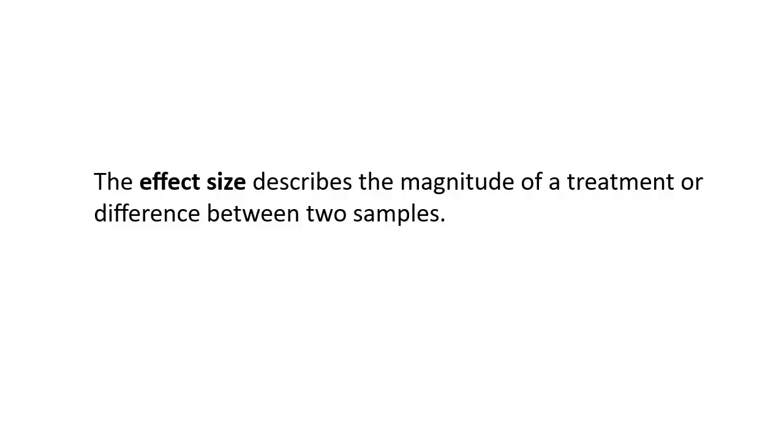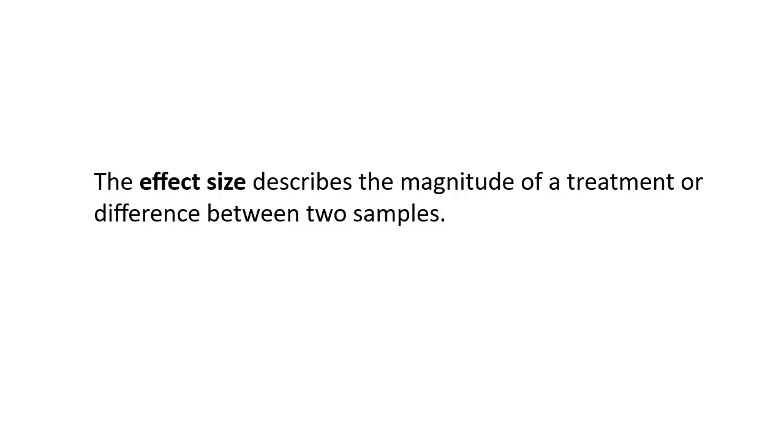Hello and welcome back. In this brief lesson, let's talk about effect size. The effect size describes the magnitude of a treatment or the difference between two samples. A hypothesis test can comment on whether the difference between samples is a result of chance or real, whereas an effect size puts a number on how much the samples differ. Measuring the size of an effect is a big part of applied machine learning, and in fact research in general.